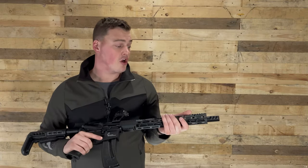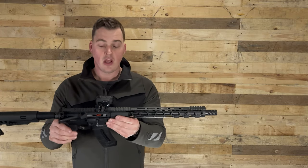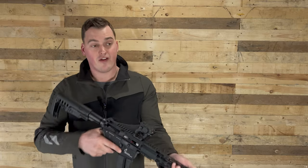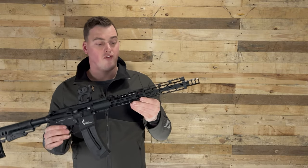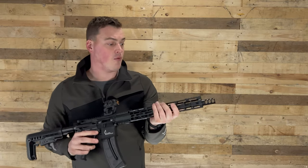So the first thing you're going to notice when you pick this gun up is how lightweight it is, certainly at the front end. Considering it's got a full length 16 inch barrel under that rail, it's definitely a very lightweight, pointable, snappy little gun. They've done a great job of removing weight with this fore end. You can see just how skeletonized it is there, how low profile and lightweight it is.